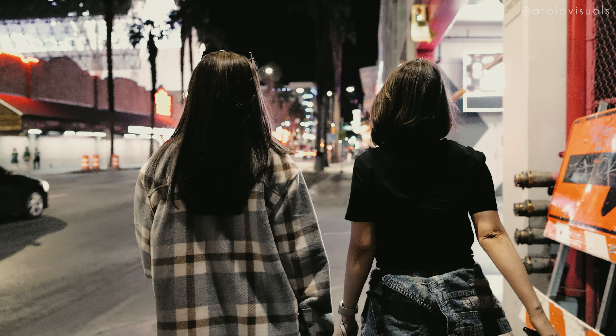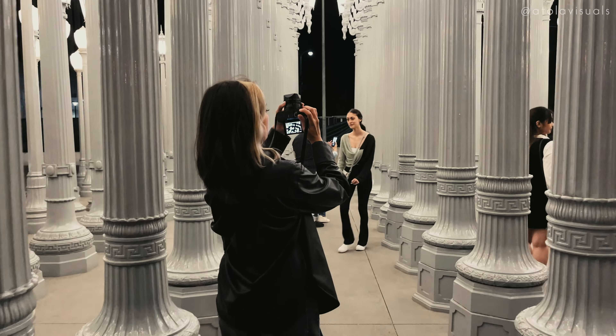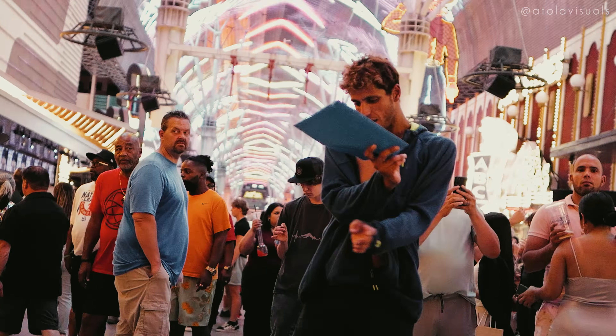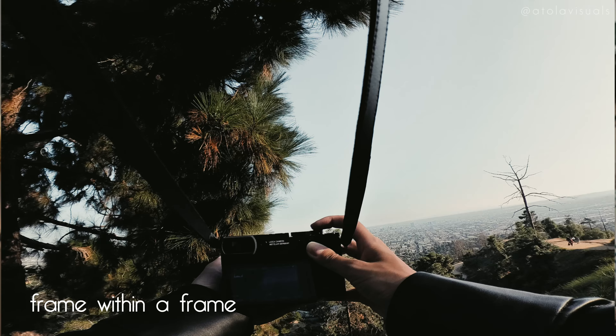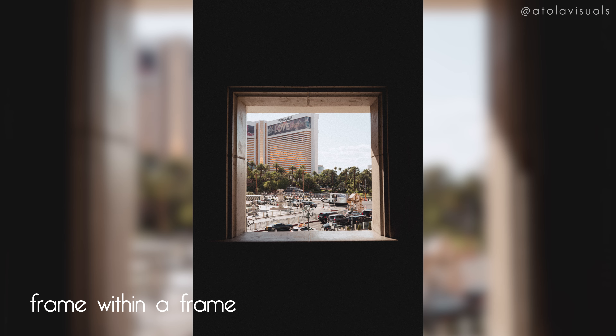Since we were touring with my cousin, we hit up a lot of touristy areas, which means we needed patience to wait our turn — or, as I learned, use the random people around and find interesting shots with them. You can't pose these people. I mean you can, but I'm an introvert so I ain't talking to nobody. So I learned how to work with the world around me as it was on its own time, like this shot of the gondola at the Venetian, or this lady outside the Griffith Observatory that was perfectly in frame. I love using frame within a frame — I used it a ton on this trip.